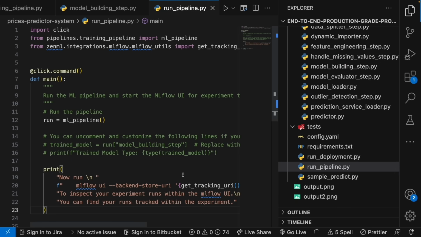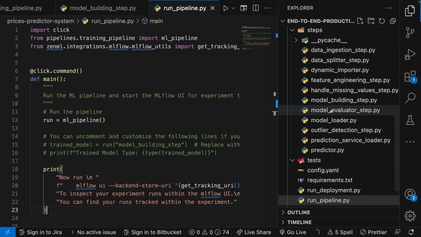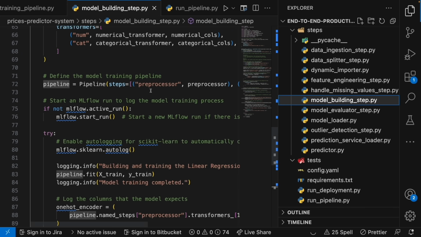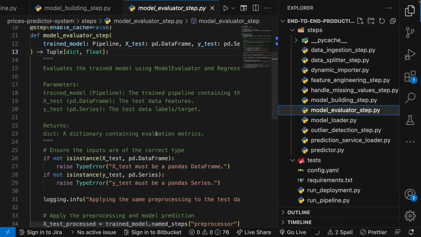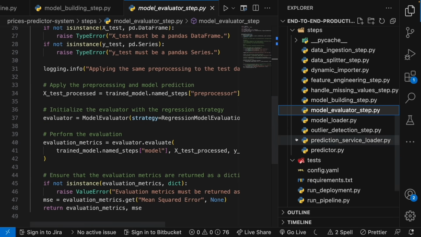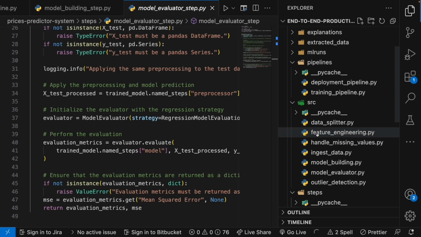This was not a very big deal. It's just that you need to put your little bit of mind into the model building step and autologs, a single line. That's why I call this ZenML very powerful, because it helps you to automatically log stuff and things, which is very helpful. You can also manually log things if you want to in MLflow, mlflow.log. Perfect. So the next step which I want to focus on is the model evaluator step, which is not so hard. I will skim through it very quickly.